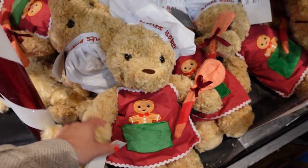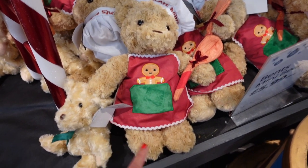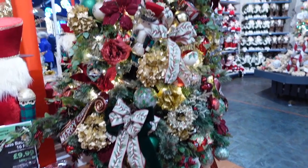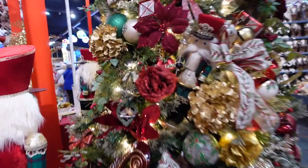Do a different advent spare every year. So this is a 2023 one. £25 or £12.50 if you spend £10 here, and then they've got a little mini one as well for £5.99. All the trees here are just next level. Never seen anything like it. They do an amazing job.